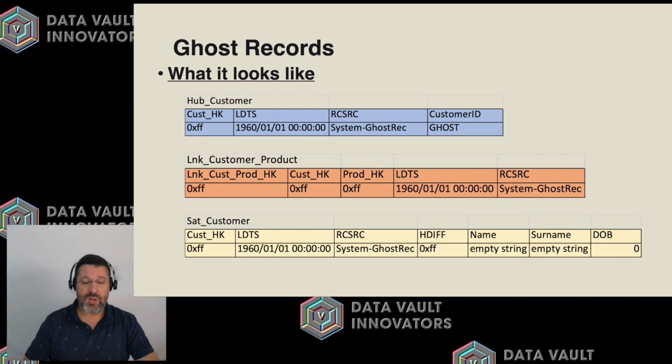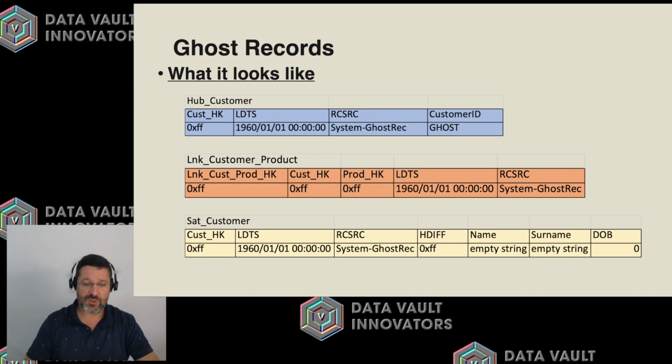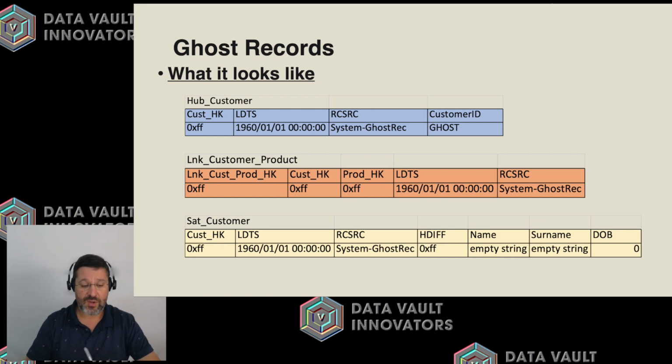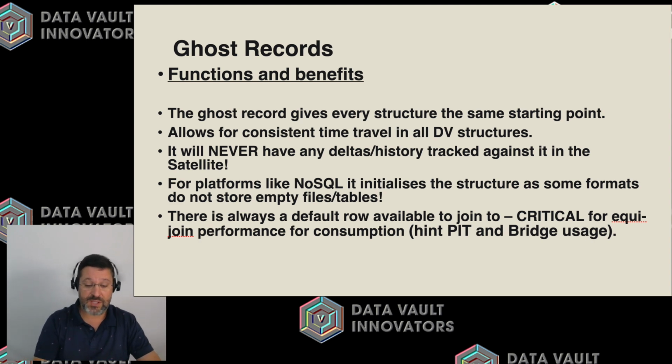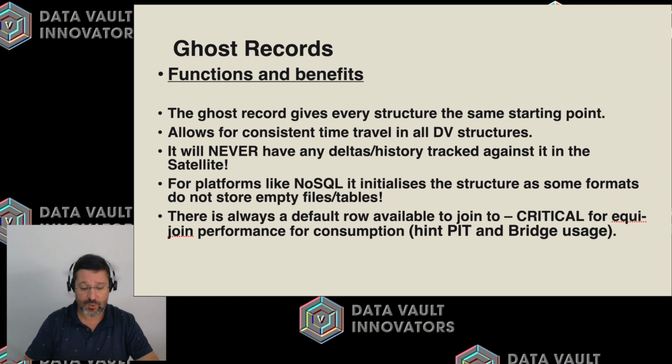So it gives you a consistent starting point for all of your history, because it's a default row, because it gives you a specific historical time slice. It means that if you can't find a particular row, you can default to that consistent row so that equi-joins or left or right joins are essentially working correctly as expected. And this allows you to do time travel, so to speak, to align your histories for where history does not exist. It will never be tracked. It will never have any details change for it. It is a static record.